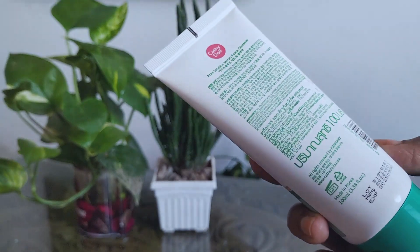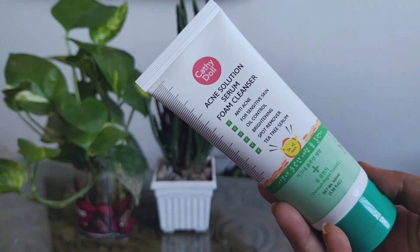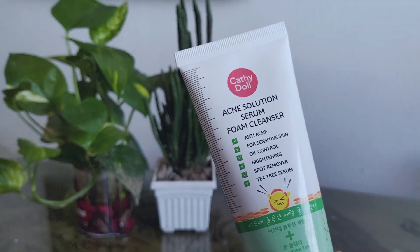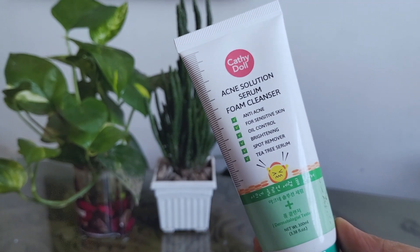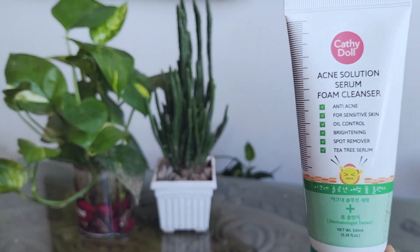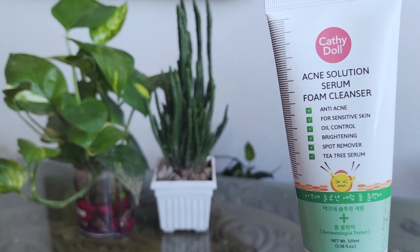Using this face wash has really helped me avoid acne outbreaks while I'm outside, especially when traveling. I've been using it for a considerable amount of time and the product has lasted a long way. I wasn't sure if I could use this item without serum because the name includes the term 'serum' in it, and there isn't enough info about that. I'm still utilizing serum after washing and toning, and I would absolutely suggest this product.